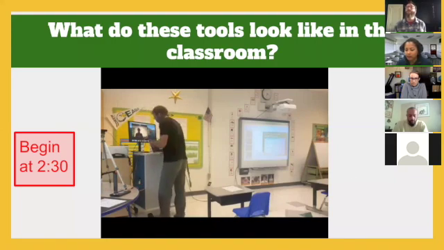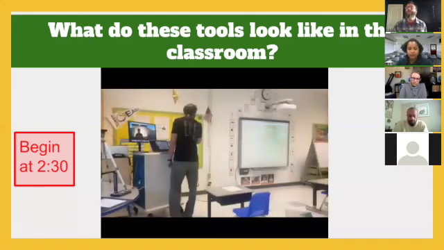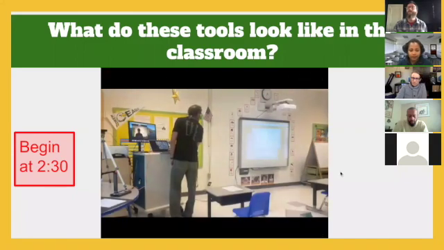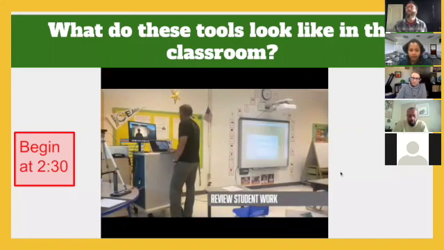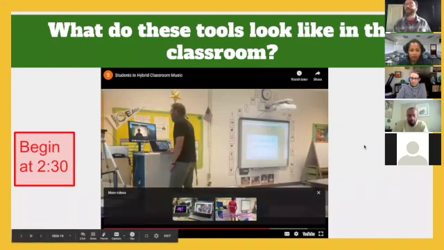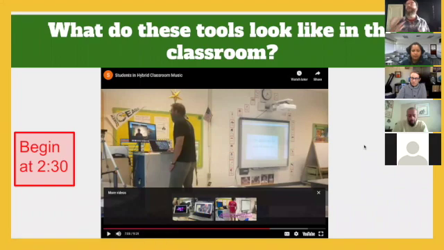USB management is going to be an issue. It's going to be important to understand how many ports you have available on your computer. This will help determine what devices you use and how you use them in your classroom. The document camera integrates the smartboard, obviously. Okay, so I'm going to pause it right there because you can see the document camera's on, all that stuff.